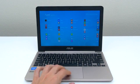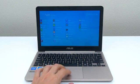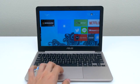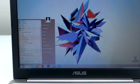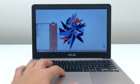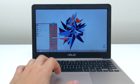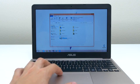Windows 8.1 is great on laptops, only if there is a touchscreen feature or a mouse attached. Otherwise, using the trackpad on a Windows 8.1 laptop is hell for me and annoying for most people. Now, I've mentioned this many times in my previous videos, but I always install Start 8 as soon as humanly possible. It's basically a Windows Start menu, and it helps me out a lot since I don't use a mouse. The Windows 8 menu is still there in case you still want to use it. However, now the Windows Start menu pops up when you press the Windows key, and it's just a lot easier navigating around with that installed.